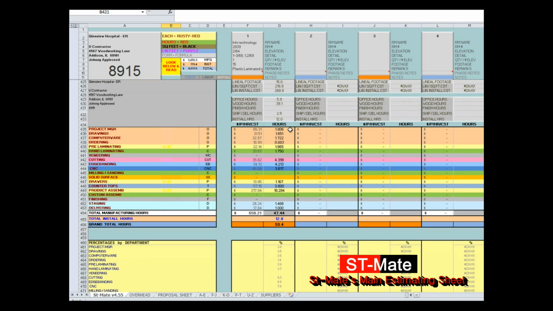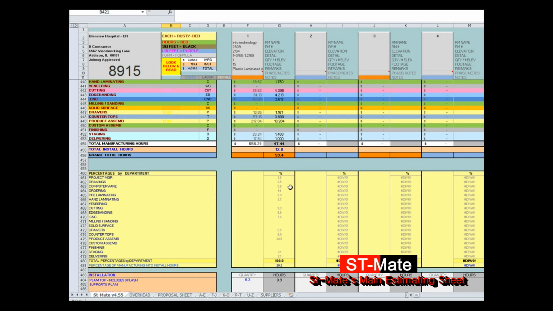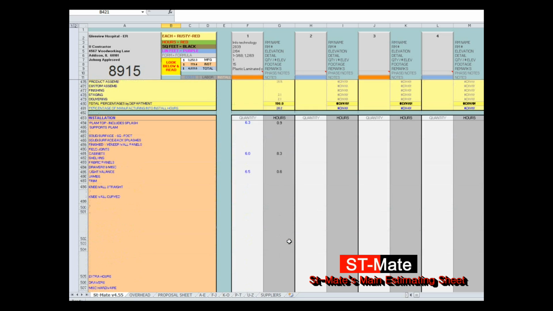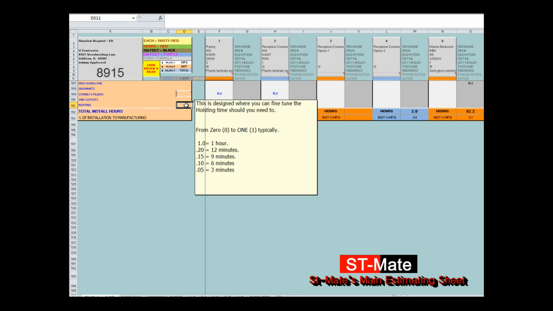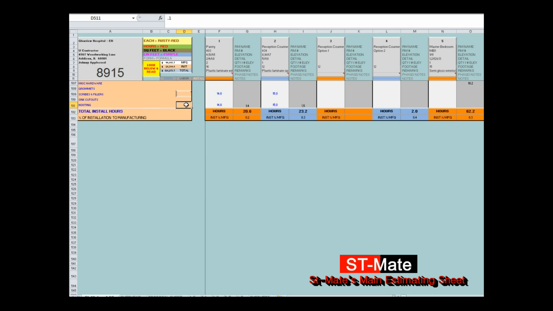Once done estimating your elevation or your task, you can go through your departments or your profit centers and look at those closely to see if you agree with the hours, and if not, go back and change those so you're fine-tuning your proposal. Now, for those who like to look at percentages, we have task by task and the percentages. Also below that is where the installation numbers occur, and you can even fine-tune your installation. If you have a job on the 40th floor that needs additional hoisting, then you can add to that.